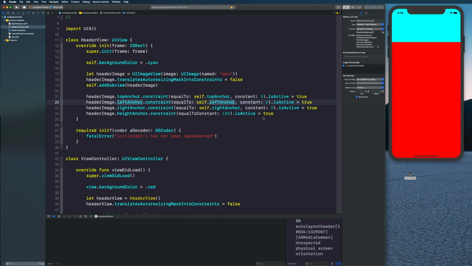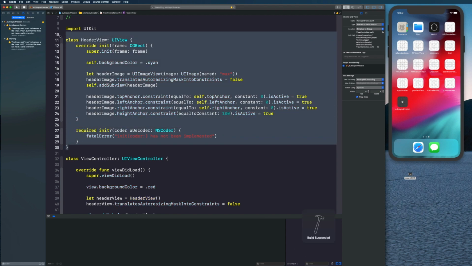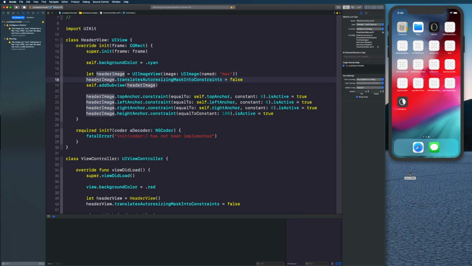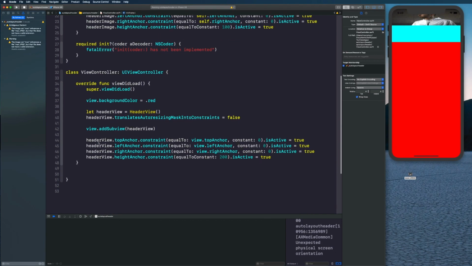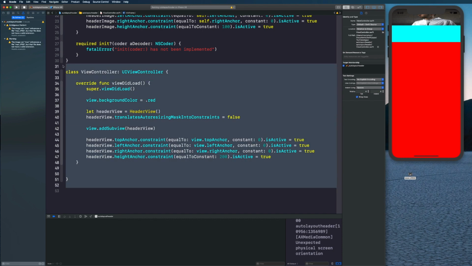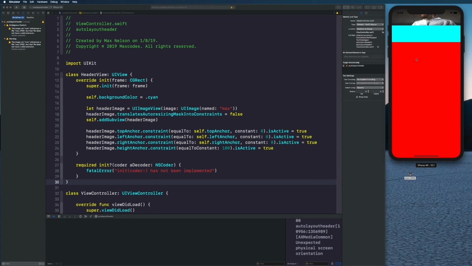So basically what we're going to expect is an image view that covers about half of our header view here. Again, just make sure that this all looks like what you have in your editor. Go ahead and pause the video and get this all in, and you should be good. And if you didn't get something below here in our view controller, go ahead and pause right now and you can put this all in. All right, so that should be good.